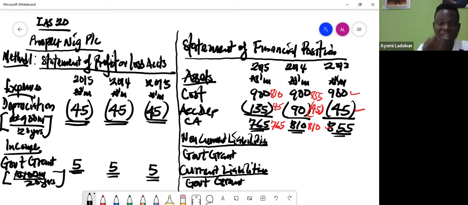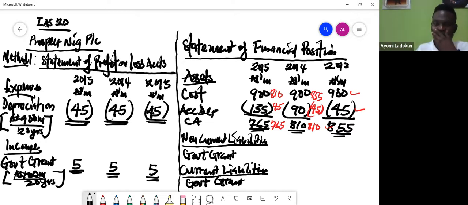You will be seeing it as a liability. And as you are fulfilling those obligations, year in, year out, you will be recognizing it in the income statement. So that's the idea. So how do we now set up that deferred income? It is around current and non-current. Remember, current liabilities will be due in the next 1 year, and non-current liabilities will be due in more than 1 year.